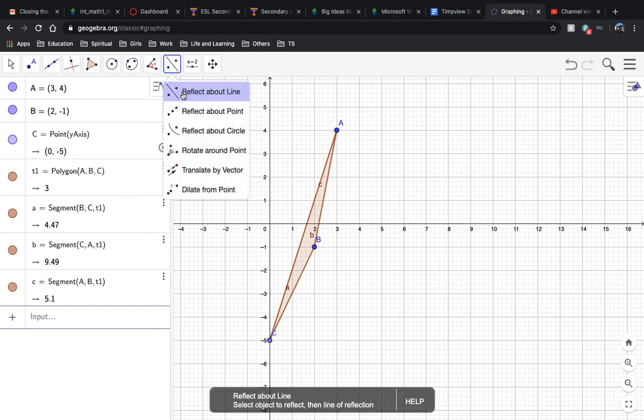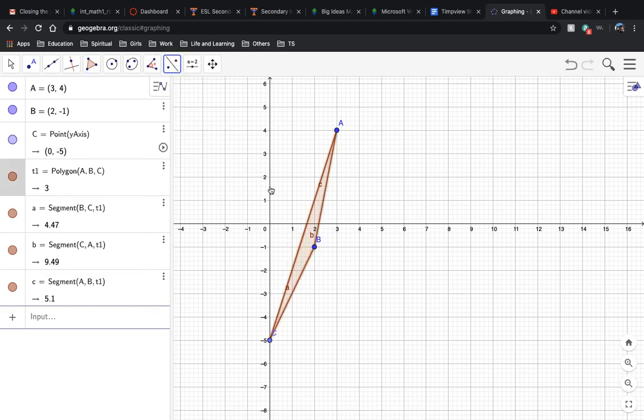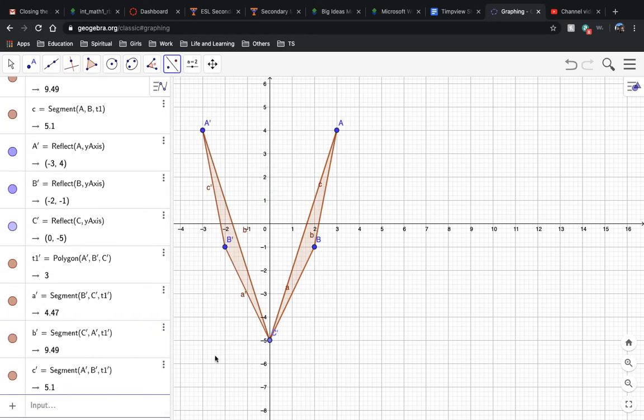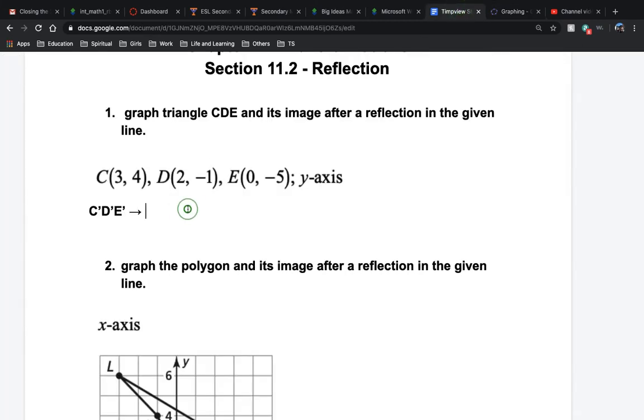So let's do this reflection. Reflecting about a line, I'm going to choose this line and this figure and then reflect it about this line, and this is where you can see the reflection. Okay, so the only thing we have to do, and that's what you will see on the quiz, is you will have to report the new coordinates or the coordinates of the image, as you might see. So we are now at -3, 4, at -2, -1, and at the same coordinates here, 0, -5. So I'm just going to report them here. So C prime is this, -3, 4. Now D prime is located at -2, -1, and E is located at the same place where it was initially.